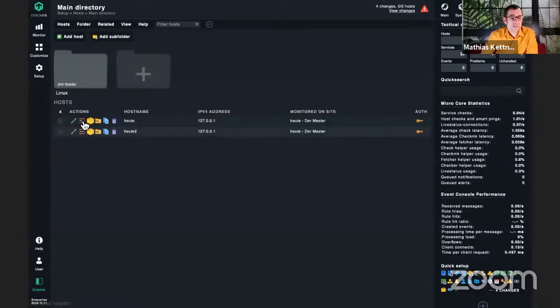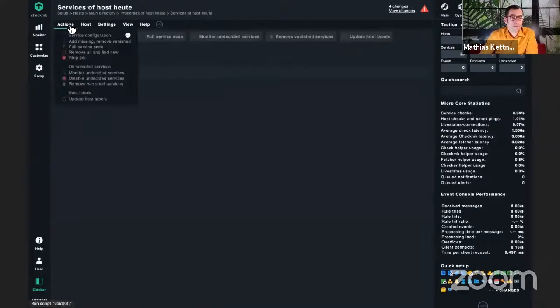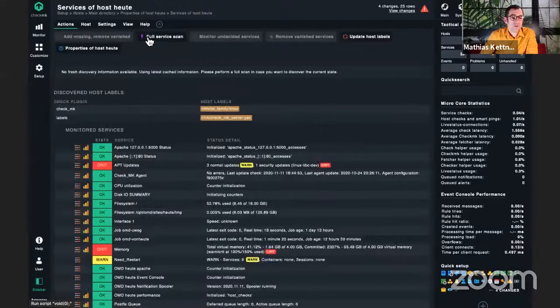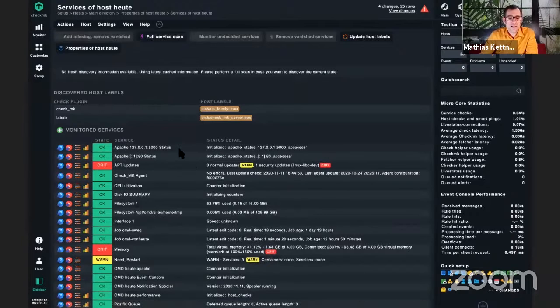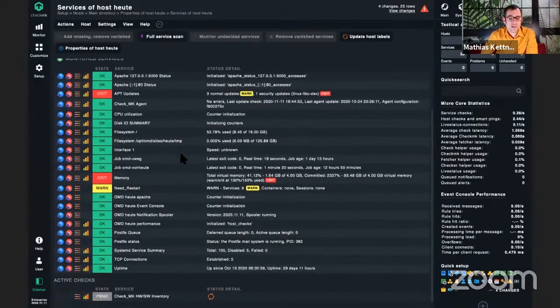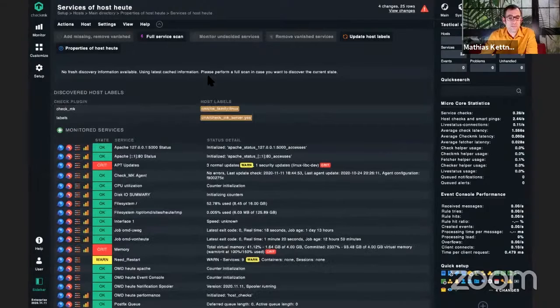Let's go to the service configuration. No, this is the wrong service configuration. The box, okay, the box. Here we have, again, lots of actions which are a bit more obscure, which are hidden behind this button. This page is currently under development, so it will get a major update before the final Checkmk version 2. Yeah, and I think that's most of the new things.